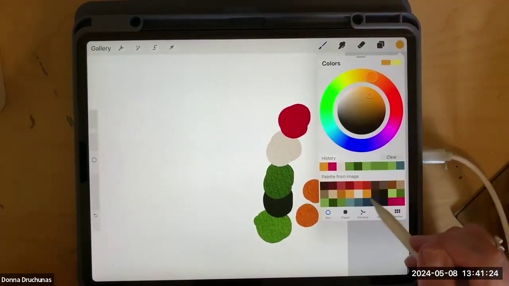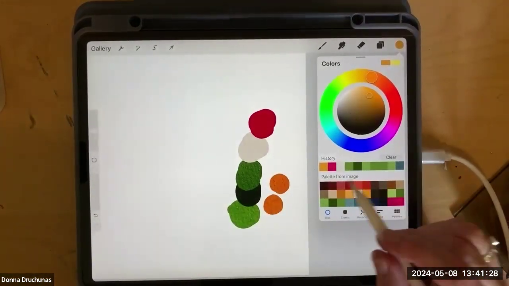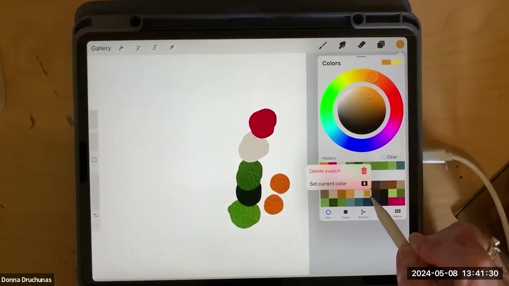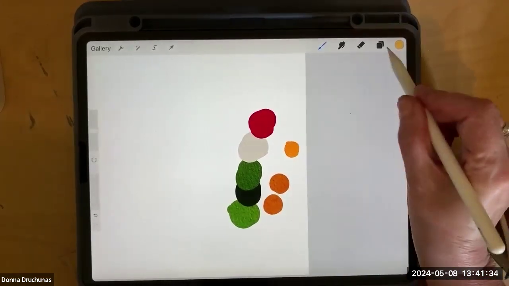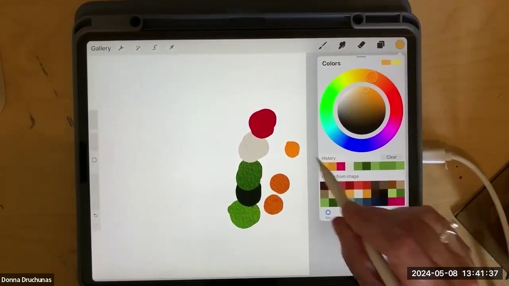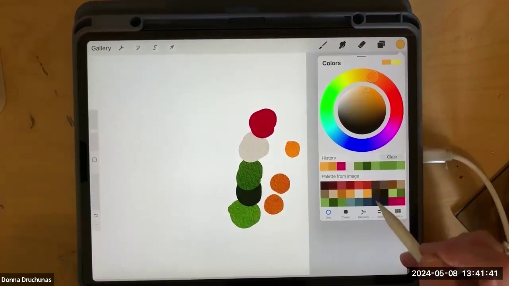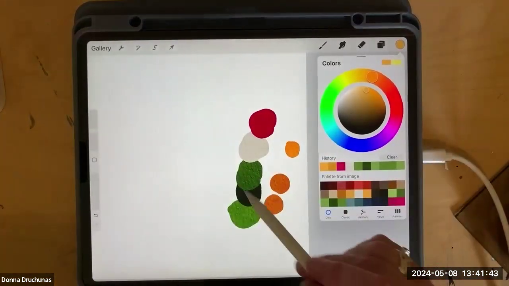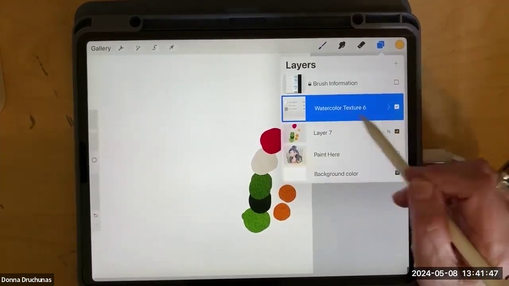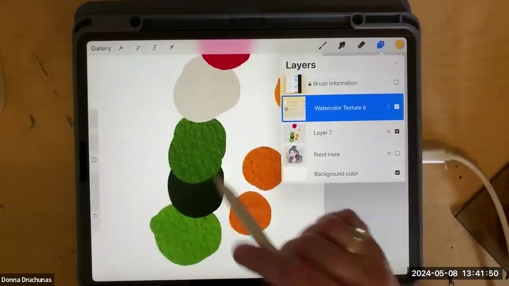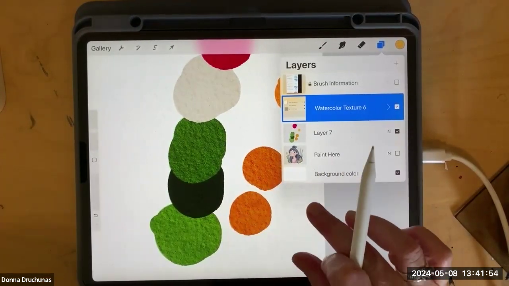So, because I'm using this color palette with this watercolor paper, I might have to go in and say, I need to go lighter. Is that better? Yeah, that's better. So then I'll click on this and say set to current color. So I have to customize it more if I'm using these watercolor papers that come with these layers because they add the watercolor texture, but a lot of them make the colors change also.